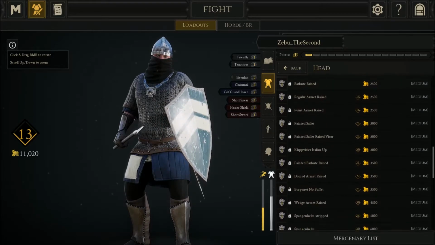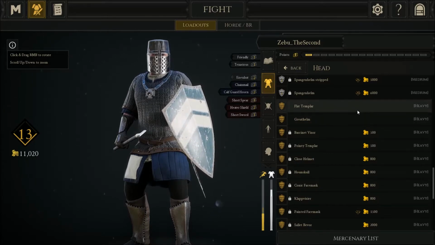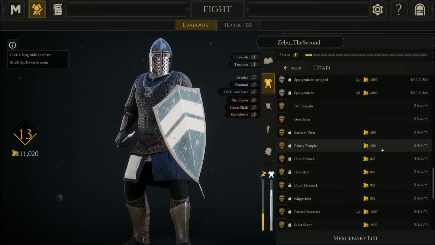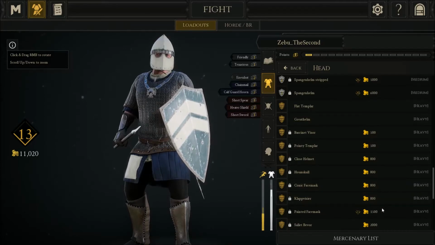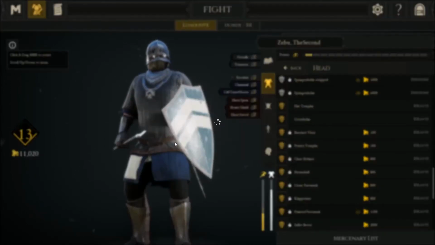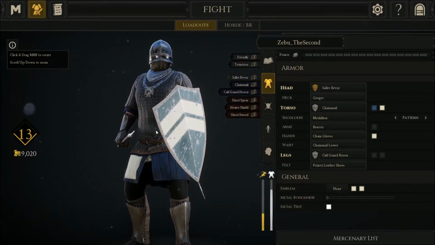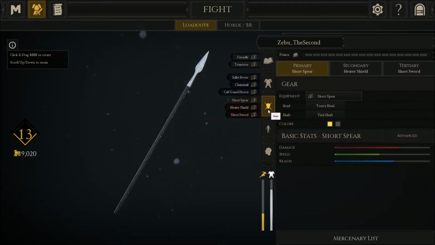Let's go for a level 3 helmet that will give me some face protection. You got the Great Helm, the Templar. I could buy a new helmet because I've got quite a bit of gold. Is there any helmet here that looks pretty cool? Yeah, we'll go with the Salé Brevor. Costs 2,000 gold, yes. So there we go. I've got a new helmet. Gives me level 3 protection in my head. We're looking pretty good. Now for weapons, you can also customize your loadout for weapons the same way.